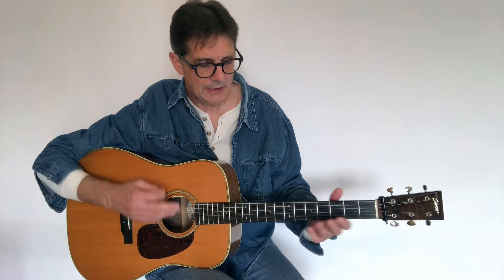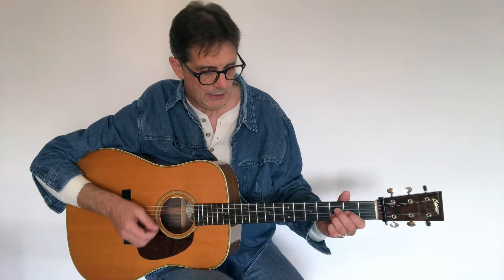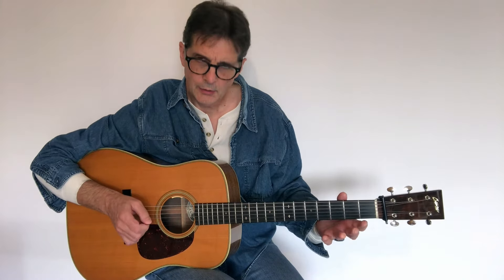The second part of the riff is a little bit simpler. We repeat the two bass notes, repeat the hammer-on to open D, and then we go to an A note on the third string, second fret, followed by an F note and open D. Bass, bass, hammer-on, open D, A, F, open D. Maybe you want to bend that F note a little bit.